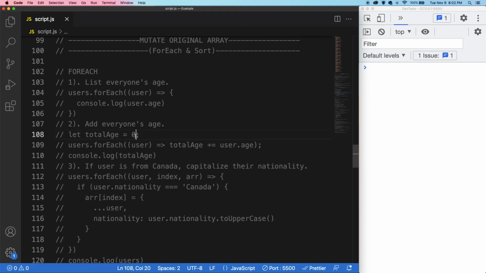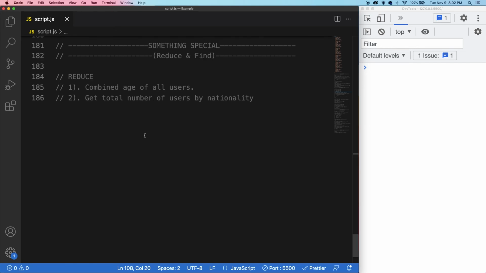This is essentially what the accumulator is. It's essentially a little bit of state or memory for us to work with. So that's the accumulator. Next, we have current, which is the current element that is being looped over. And finally, we have the initial value. So those are the 3: accumulator, current, and initial value.